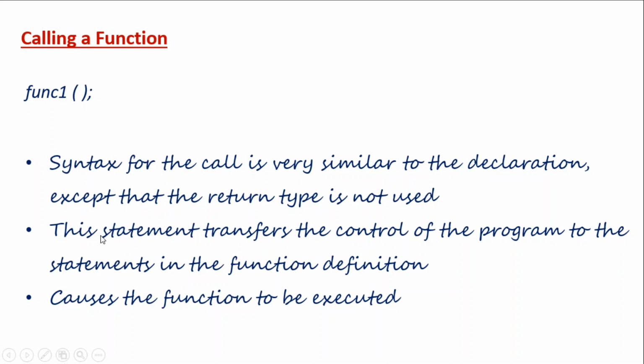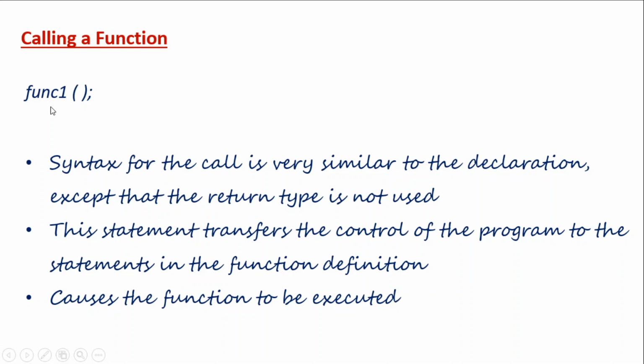And then what happens when this function call happens? This statement transfers the control of the program to the statements in the function definition. We have not yet talked about the function definition, the different statements in the function, but it will come somewhere in the program, towards the end, as we have written in the syntax.